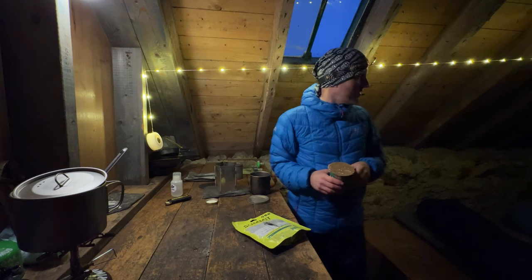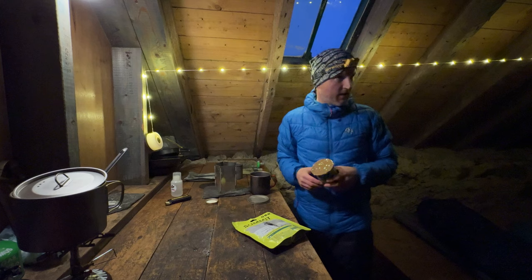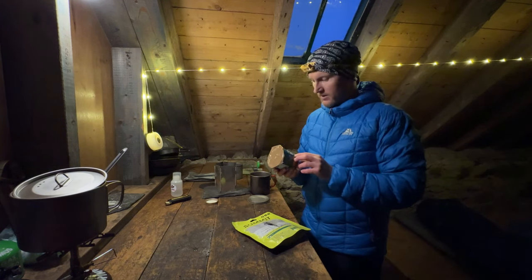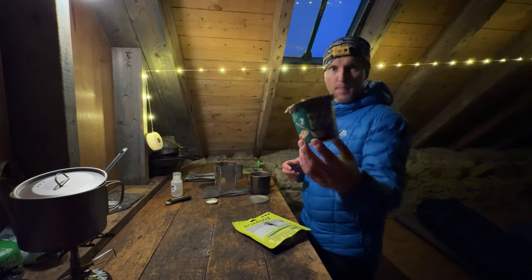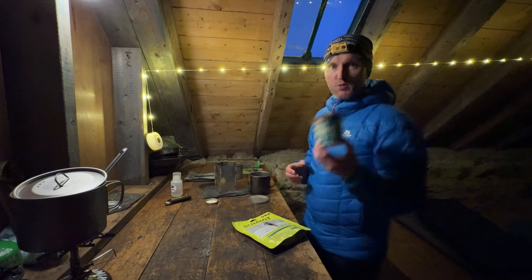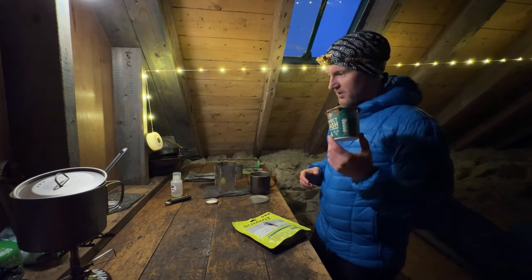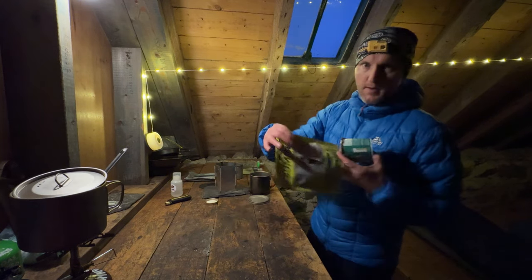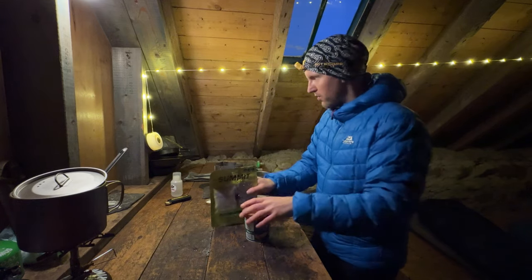You sticking the fire on? Aye. Nice one, mate. What time is it? 6 o'clock? Fine, that'll do. Alrighty, folks, fire's going on, and the snack of the trip is these Idahoan perfect mash, bubble and squeak. I know the hikers like the packet stuff, good way of just getting some quick calories in. So this will accompany my mac and cheese. So let's get some hot water on the go.